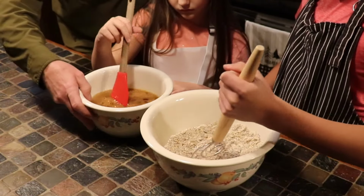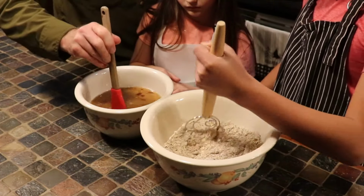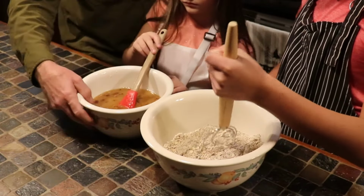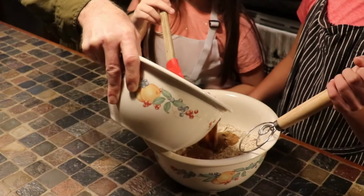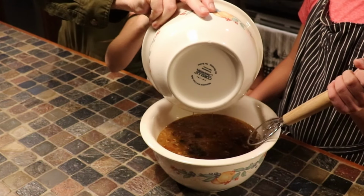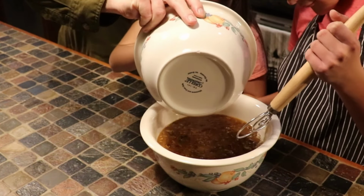Okay, we're going to go ahead and incorporate it. Willow, when I pick this up and I start pouring it, if you would, use this spatula, just sort of pull everything else into the bowl, okay? Wyatt, could you stop? And I'm going to have you continue as soon as we get all that in there. I'll get that a little closer for you. You just get all that goodness out of there. It works just like a squeegee.